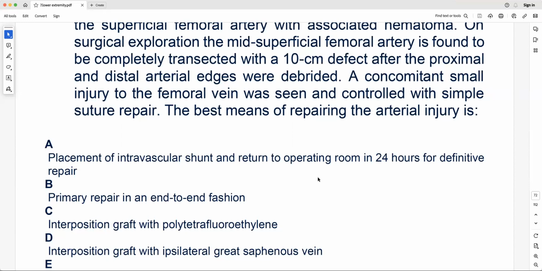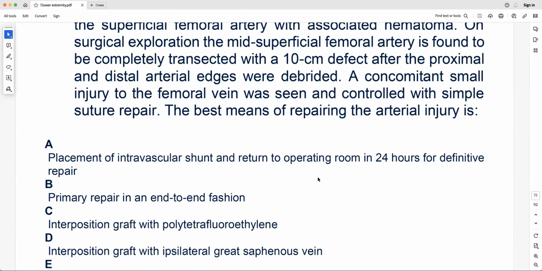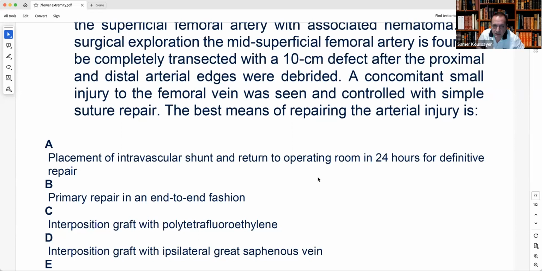Well, how can we do a shunt? It's just a shunt. It's very simple. Like when you use an Argyle shunt, I know, guys, what you do for carotid. We just put it in on both sides and put the patient on heparin. But if we don't have it, the problem sometimes is you cannot, because the patient has multiple trauma, then it becomes an issue.